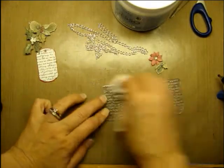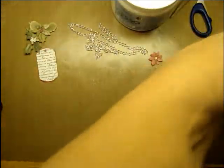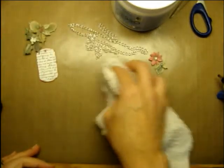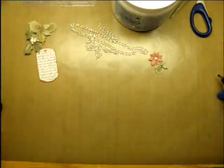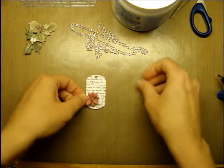You can't get the rest of your ink off, which that took off most of it. Alcohol will also do it, but alcohol may also dry out your stamp some. So I just try to clean it off, and once in a while I put a little bit of Versamark on because it's a conditioner. Versamark, you can always leave that on your stamps, but not the Stays On. So that turned out really cool. I like the look of that.